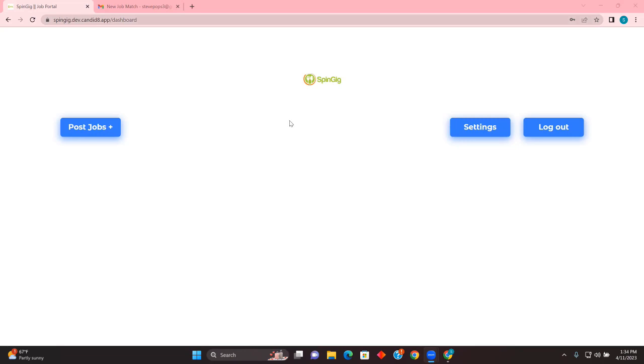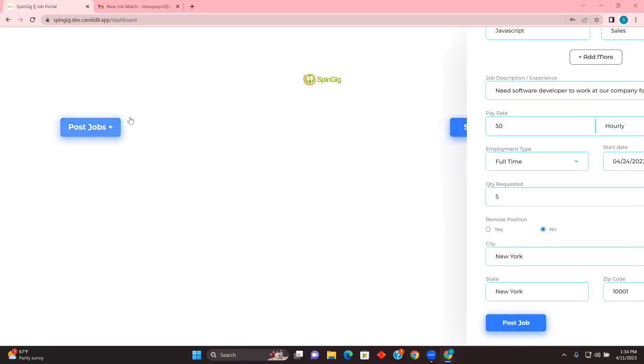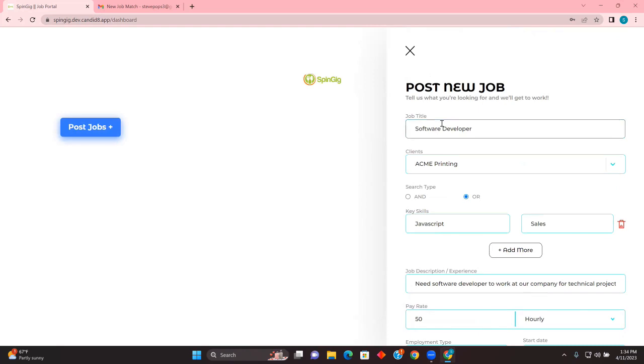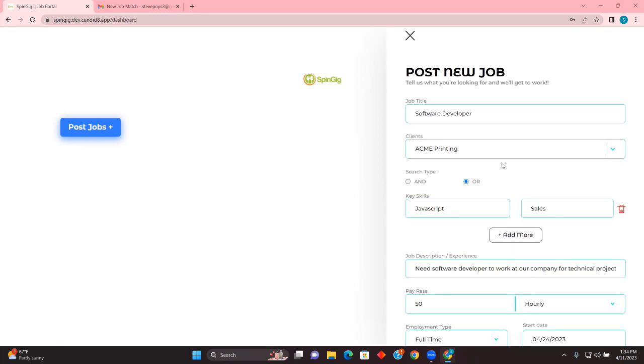And as a recruiter, you could post a job that'll pull all information from the ATS that you use on behalf of your client. So I already have this pre-filled out. Basic input fields across the board at all ATSs to establish job records: title, description, pay rate, full-time, part-time, start date. Location too, and with the inclusion of remote work, we're able to handle that.